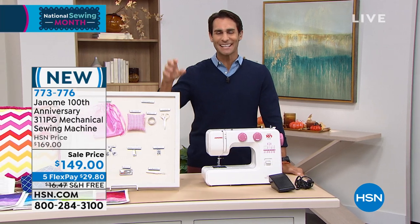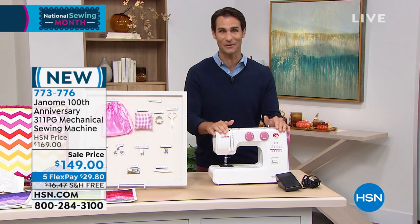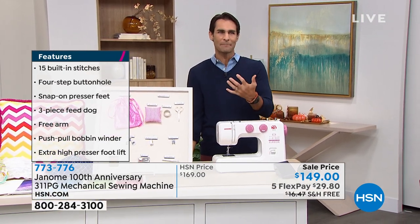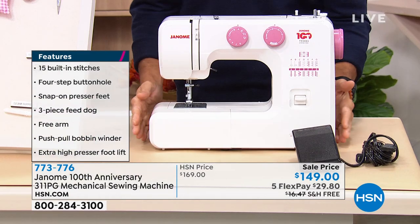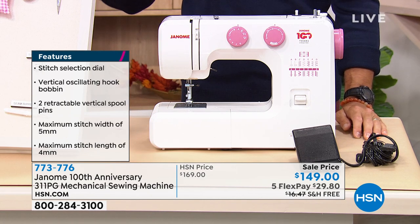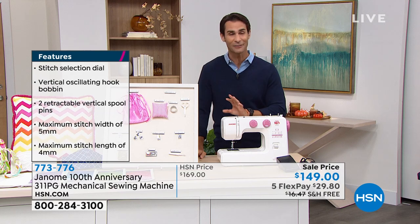I love the confidence that comes with being able to do that yourself. My son's playing baseball again — the pants are too big around the waist, too long, but because my wife is a seamstress and we have sewing machines at home, you can get that done. When you start talking about personalized, handmade items — I love that my wife is passing on that passion to my kids. She's teaching them on a beginner machine that can do so much. This machine will not hold you back — whether it's pillows, mending clothes, making gifts, or making face coverings. My wife sat down at her sewing machine and made thousands of face coverings for friends during the pandemic.